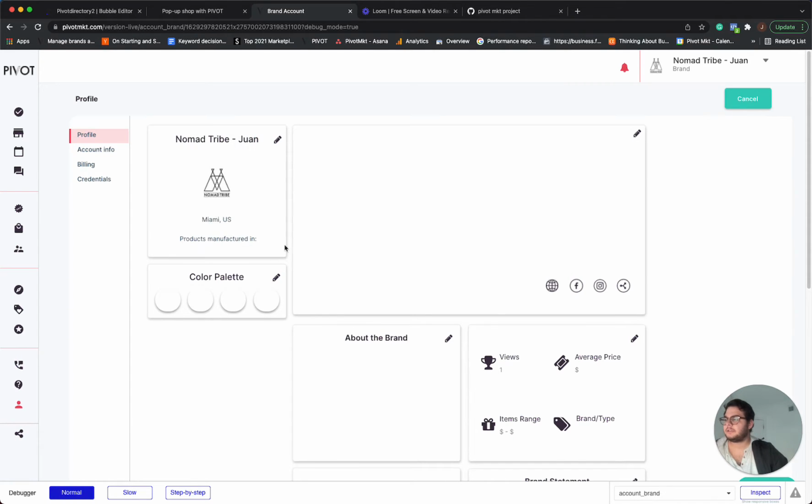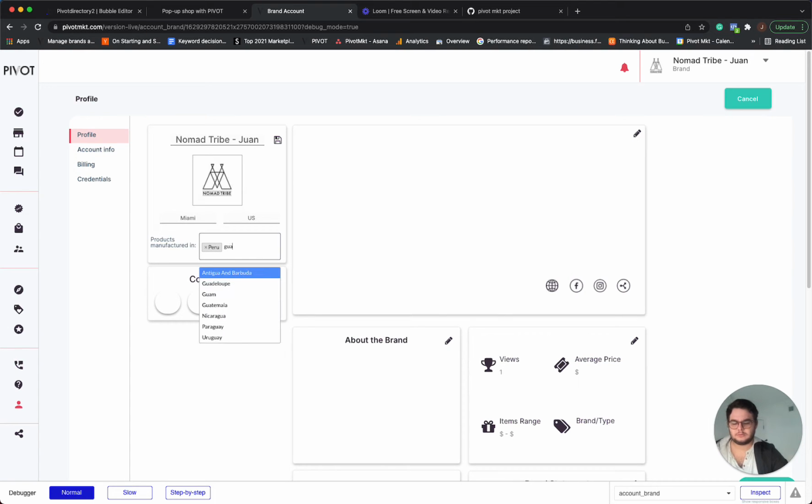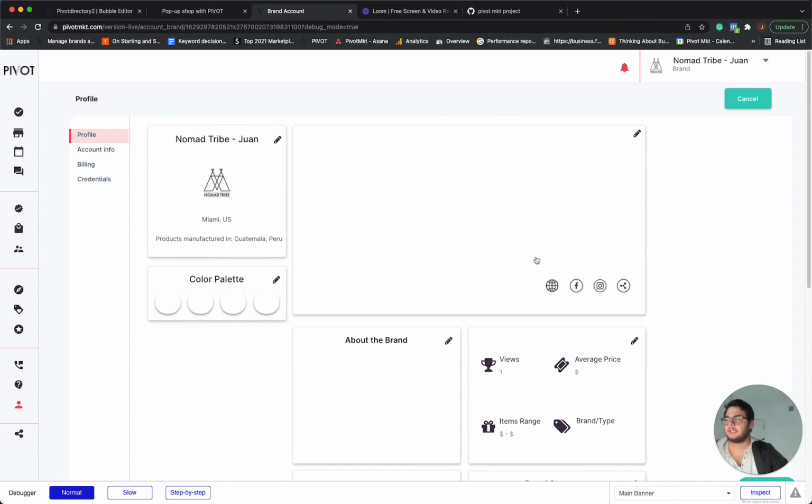As you can see, you can actually save even when it's not complete, and you can finish it later. I'm actually gonna go the whole way. Guatemala, and then we save it.